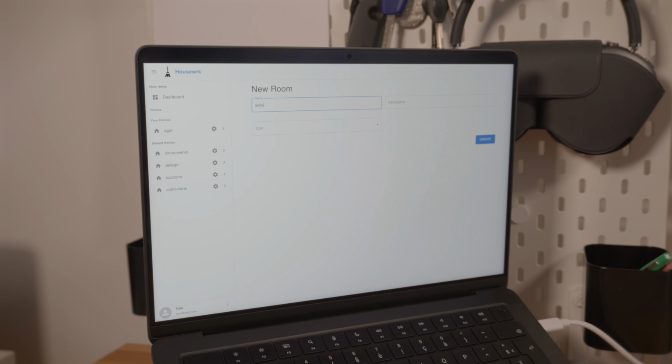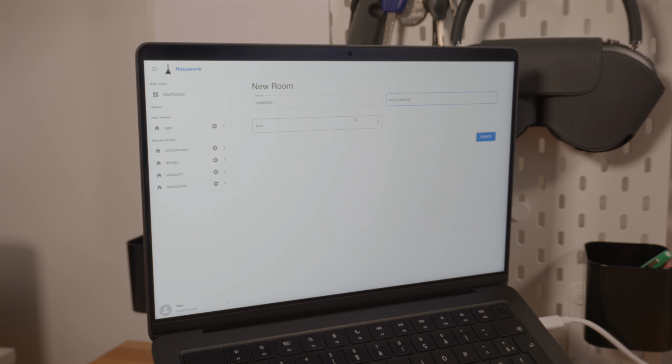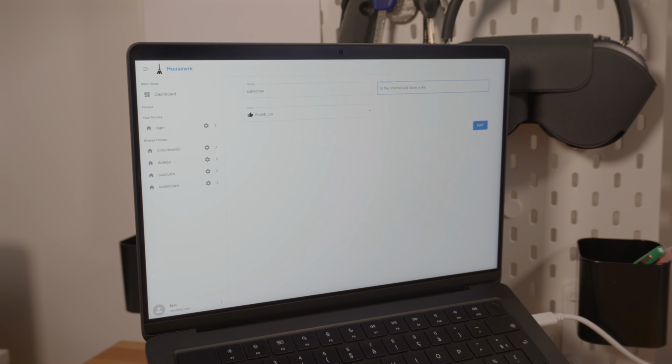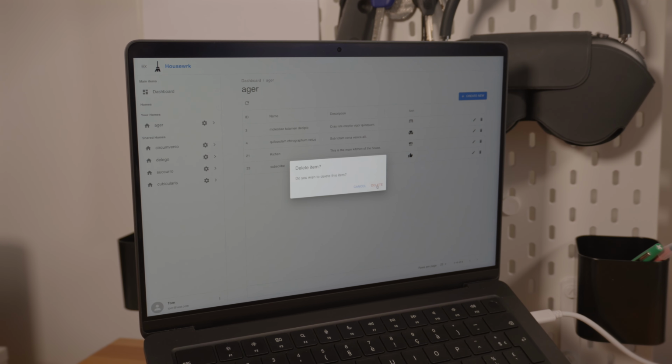Every time I fumbled around, explored and learned. Isn't that kind of what being a software engineer is all about in the end? So now we've got full room management working. We can create new rooms, edit them and delete them if needed. And for the curious ones out there, nope, it's not a hard delete, I'm using soft deletes. Next up, we'll be doing the same for chores and adding a few settings to manage homes more easily, but that's something I'll cover in the next video.